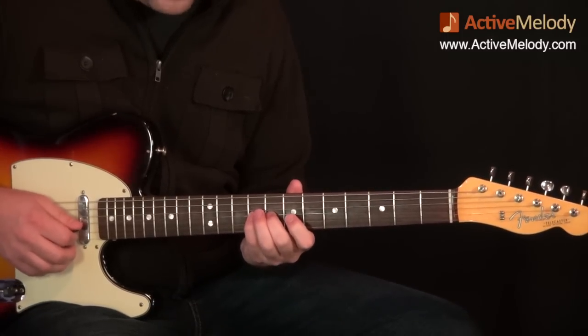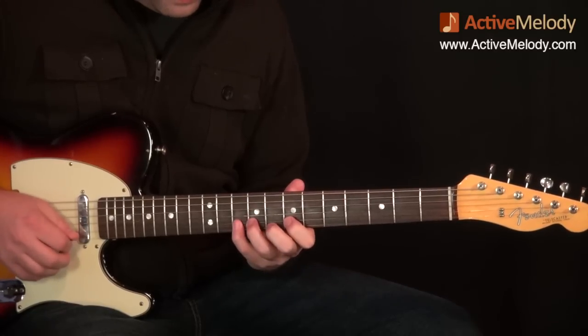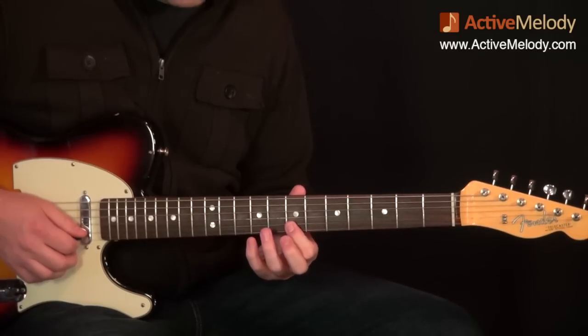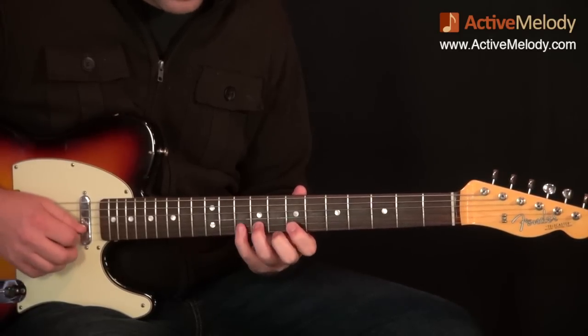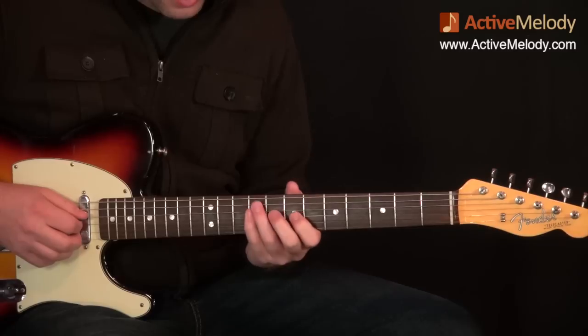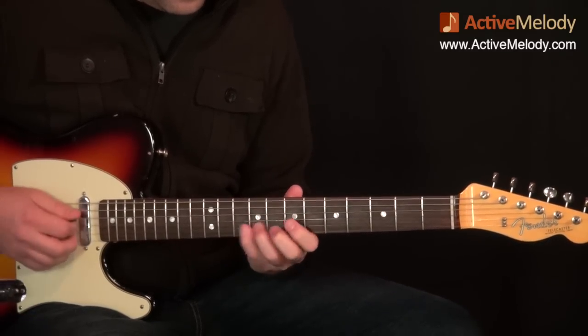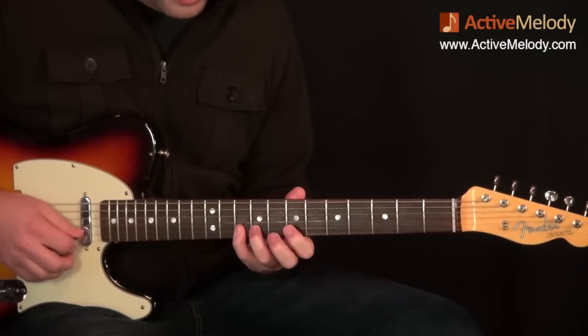Now we're going to follow that same tempo and go. And for that, we're playing all of those three notes on the 2nd string. So it's 7th fret, 9th fret, 10th fret. So let's put those two pieces together. We have. Now we're going to do this.